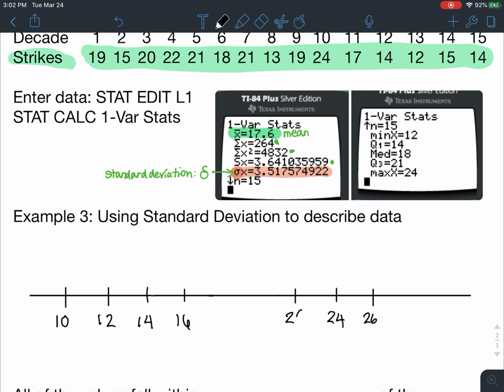16. Let's see, that's 24. That's 22. Yeah, so I need 18 and 20. Okay? I mean, you could split up your scale however you want. So if we fill out this line plot, you'll see that the lowest value on here is 12 right here, which you can also see here, right? Minimum is 12. So we're just going to put a little X there.